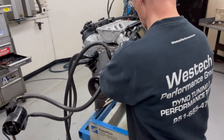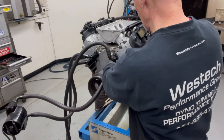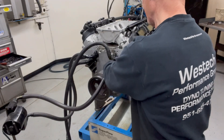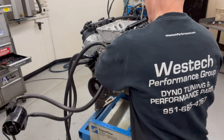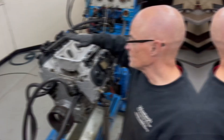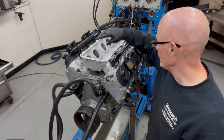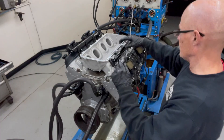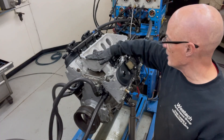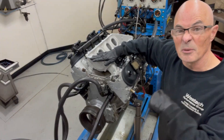That way we have our water pump, and one of the things that I hate more than everything else when doing camshafts is that the water gets everywhere — so now I don't have to worry about it. We've got our Holley low-ram on here, got the fuel rails, got our 80-pound injectors. Now I need to put the lid on the high-ram, so let's pop that on and get it ready.